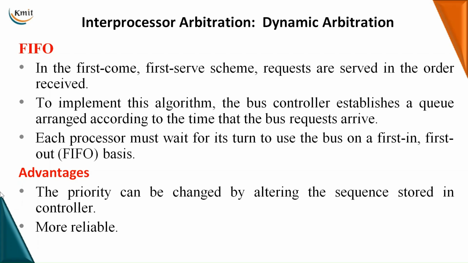Coming to the advantages of dynamic arbitration techniques, the priorities can be changed by altering the sequence stored in the controller. In a static arbitration technique the priorities are fixed, so processors with a low priority may not get a chance to access the bus. In a dynamic arbitration technique, you can change the priorities dynamically. That is one of the major advantages, and this arbitration technique is more reliable. And this is about the interprocessor arbitration mechanism.